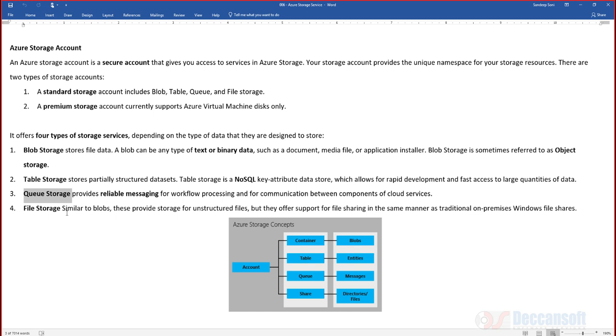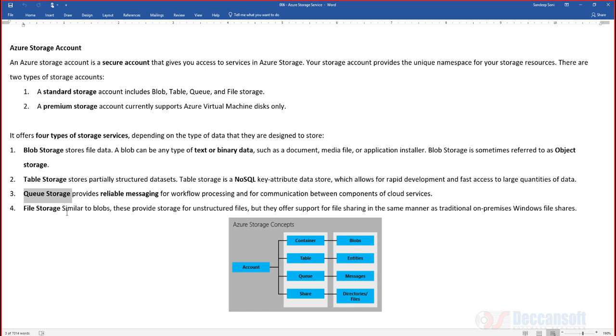Nothing will be lost. So queue is also one of the features of Azure storage, which is very useful in real-time application programming. Yes, there are alternatives, like for table storage we can use Cosmos DB. For queue storage we have got Azure Service Bus queues. Those are better and more modern ways of doing it, but they are also pretty expensive. We get extra facilities in Cosmos DB or Service Bus, but they are a little expensive compared to table storage and queue storage.